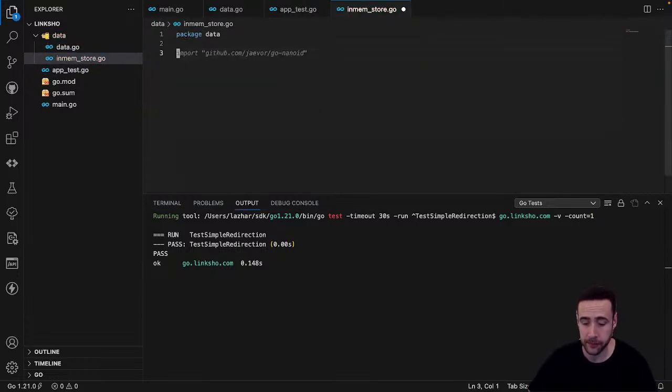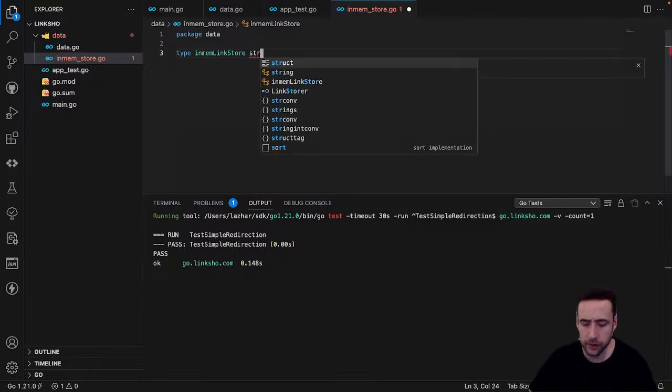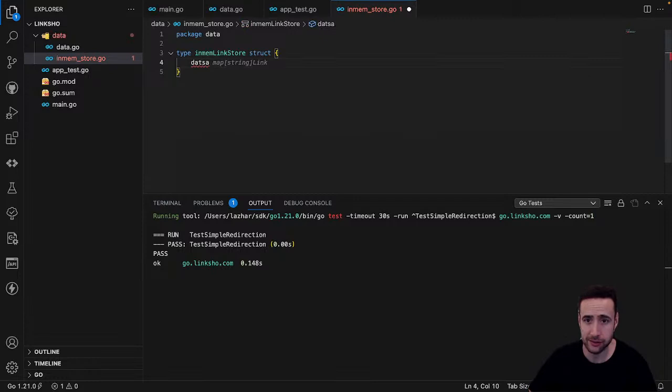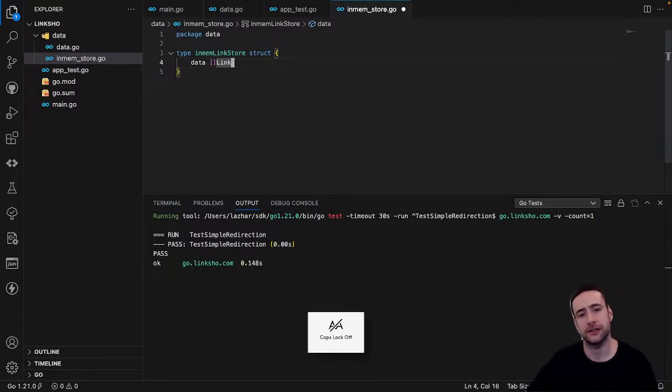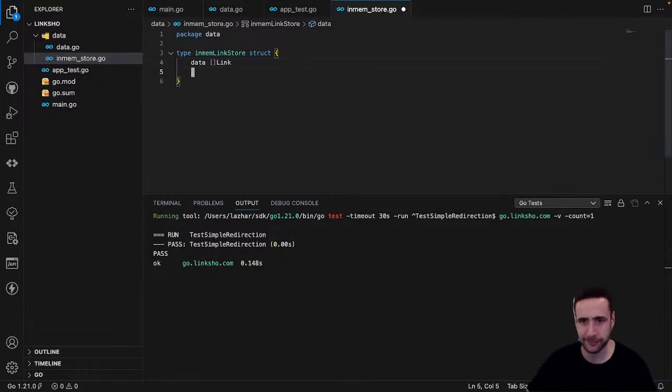Package data type in memory store. Let's be more precise. In mem link store. Struct data is going to be an array. We got a slice. We're going to be very proof of concept. Like, we're not here to do the whole querying the database and all of that. That's very simple. That's details.